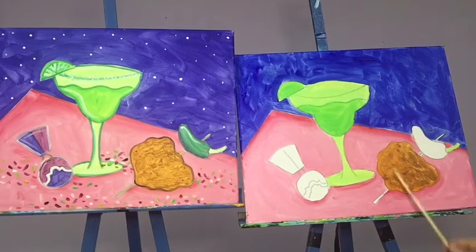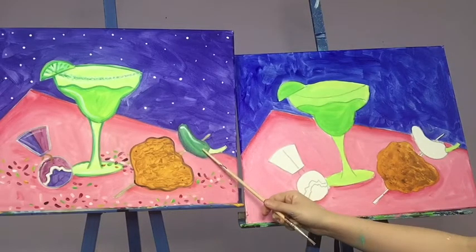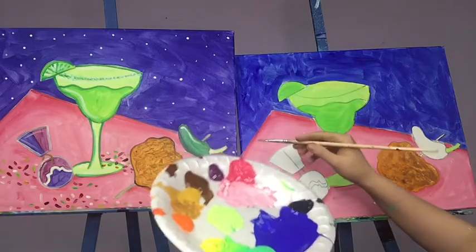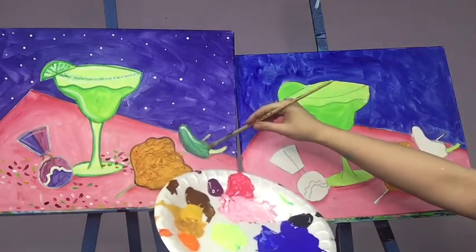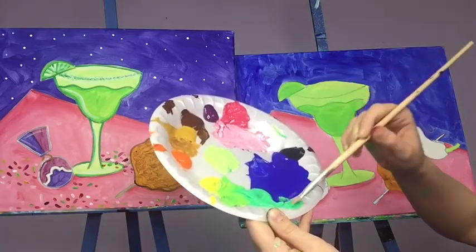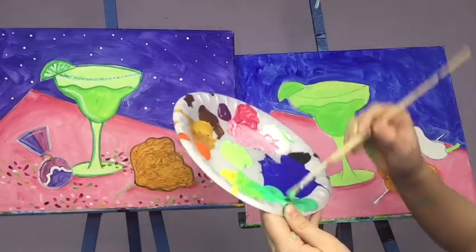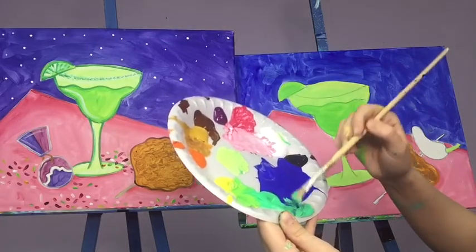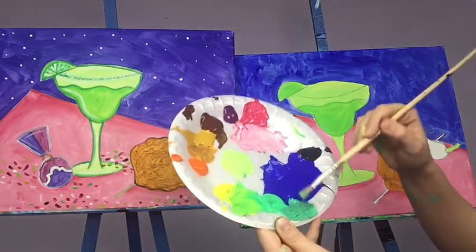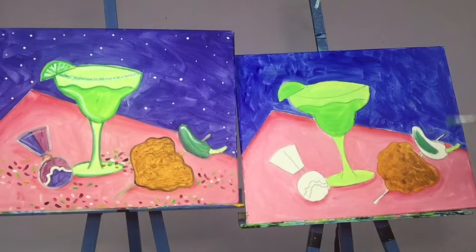So while I'm working over here, I'm also going to fill in the jalapeno. So I'm going to mix up a little bit of a darker green. Same medium brush though, so I'm going to wash it off, dry it off. So to make my green a little bit darker, I'm going to add a little bit of blue to it. So I'm gonna get some green, and then I'm gonna borrow a little blue over here and mix together. Okay, get kind of an almost tealy green color. Around there, and I'm gonna fill in the whole thing.